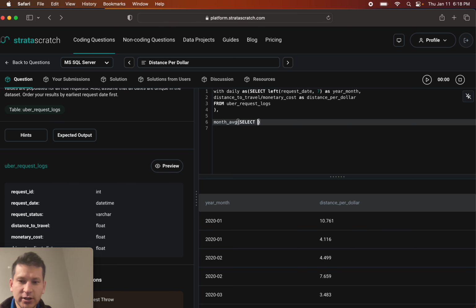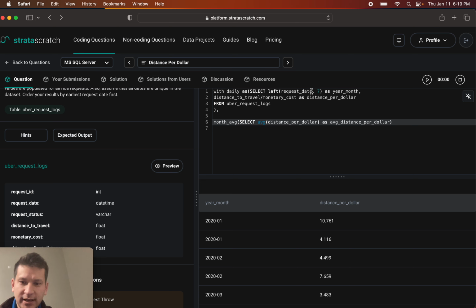In this report, we're just going to select the average distance per dollar and we'll call this average distance per dollar.